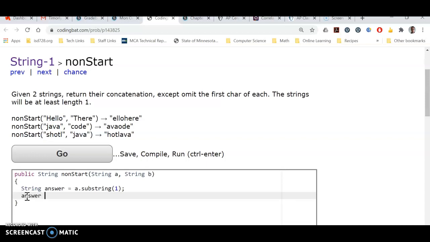So I'm going to take answer and I'm going to add to it. So I'm going to do a plus equals. I'm going to do the same thing for B, where I just take from position 1 on in string B. So that'll take and add to what we had from the first string, and then I'll take all the letters except the first one from the second string. Right, so this answer now will have both of those substrings combined together with that plus equals, right?